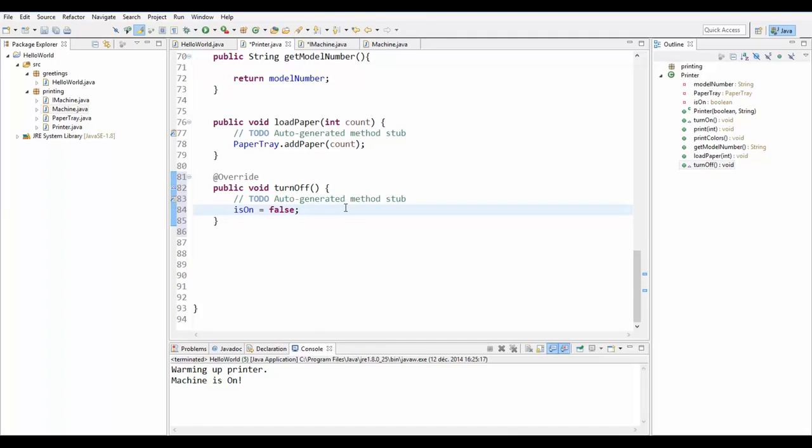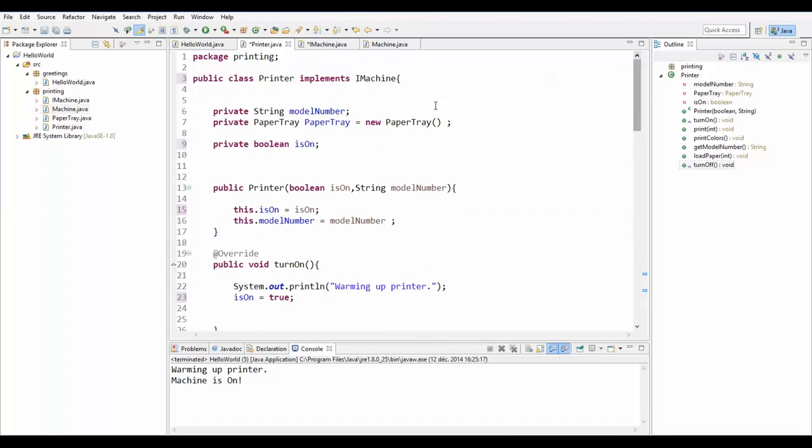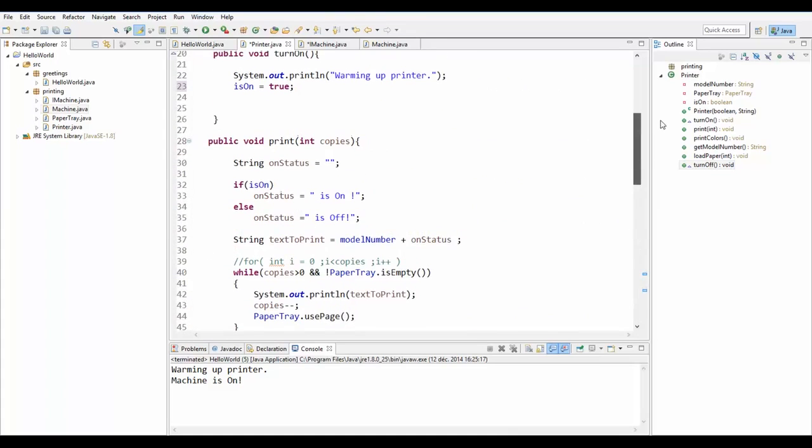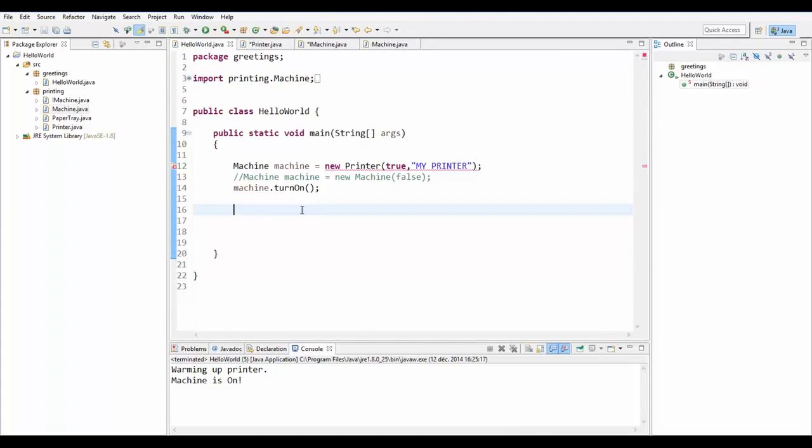So now you can see we have no dependency on the Machine class. We created this IMachine interface, and we are implementing it by having an overriding method for turnOn and one for turnOff. Now what this is going to allow us to do is, instead of referring to our object as a Machine, we can use this IMachine interface here.